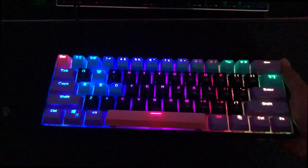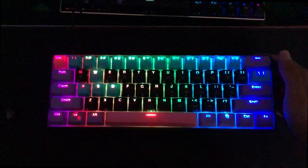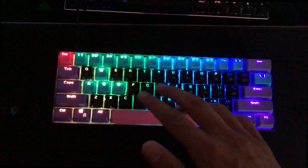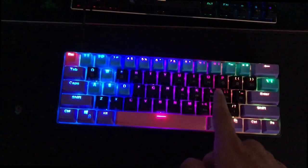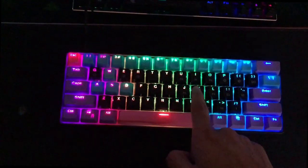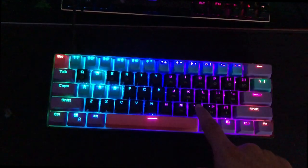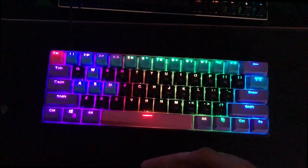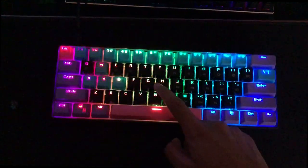Overall this keyboard is really awesome — I'd recommend it for gaming, but not for typing enthusiasts. Also, if you're planning to frequently swap key switches, keep in mind it only runs on Gateron optical switches, so you can't use Cherry MX or other standard switches. Optical switches are overall pretty good though — they register faster than ordinary mechanical switches, and this is still a mechanical keyboard as you can see and hear.